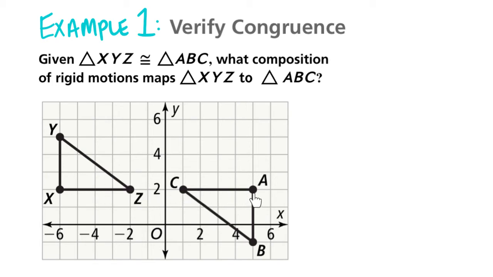In fact, I noticed that in triangle ABC, A is above B. So I would need X to be above Y, because X and Y match up with A and B respectively. So if A is above B, then X needs to be above Y, but down here X is below Y. So I know I need to flip this thing kind of top to bottom. So right away I'm thinking, I want to flip this over some kind of horizontal line.